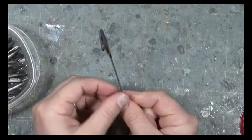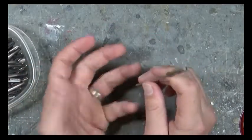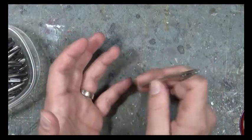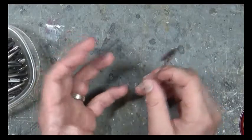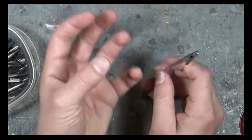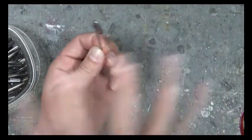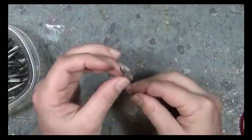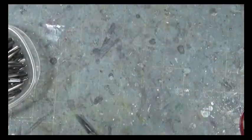These are those arts and craft items where you see them on a base, whether it's a little wooden block or a toy or what have you, for weddings or anniversaries or birthday parties or whatever. You would get something like a teddy bear or a little ceramic elephant and drill a hole and glue this in and put your pictures on it, and that way you have a theme picture holder on every table to hold table numbers or pictures if you want to make a montage or whatever.